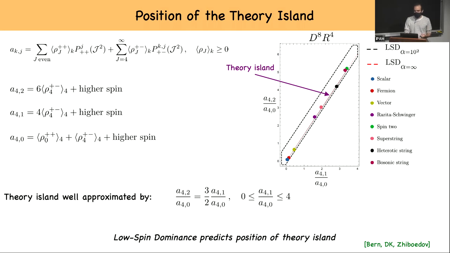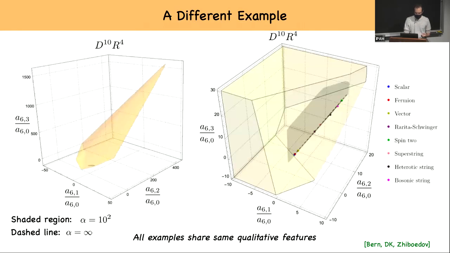So just to show you that I'm not drawing all my conclusions from a single plot, all cases that we looked at share similar features. We have a big region that is obtained by generic considerations, and our theories all land in a very narrow low-spot. Low-spin dominance with alpha equals 100 very closely captures where they land, but where they actually land is more or less a line segment, and that line segment seems to be described by infinite low-spin dominance.